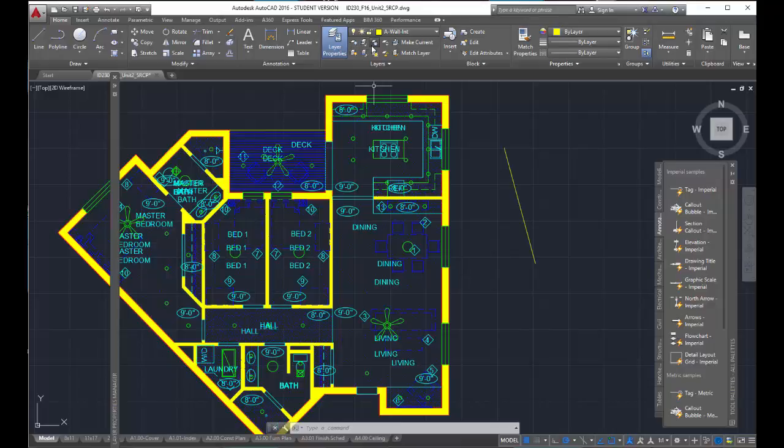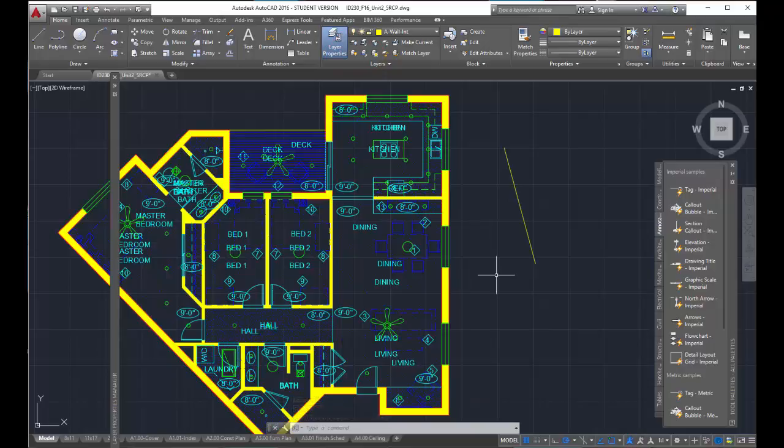Now I'm going to freeze that one more time just to show you what to do. Hit escape. If I want to bring anything that's been frozen back up again, I can click on this thaw all layers and it brings that back. Now if I wanted to turn that layer off, it's this icon right here. It's the paper with the blue light bulb. I can turn that off, and then to turn it back on I have to use the turn all layers on. It's the orange light bulb and it comes right back on.